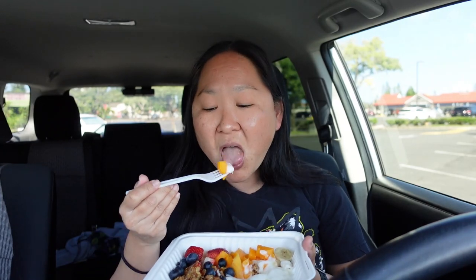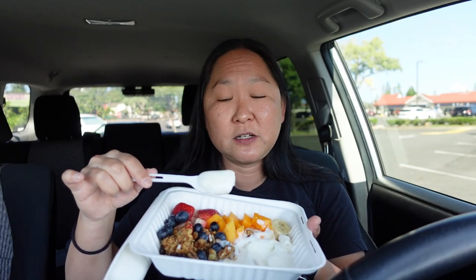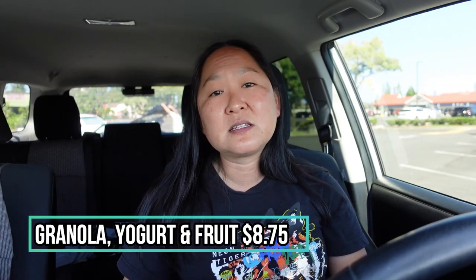This would be a great on-the-go light breakfast if you're looking for that. I really like the yogurt — it's the perfect combination, vanilla, not overpoweringly sweet but still has a really nice flavor. The granola is quite sweet, you have the natural sweetness of the fruit, and it is just bomb. This is really good. For the granola fruit and yogurt bowl it is eight dollars and seventy-five cents. Up next is their Belgian waffle — I'm always a sucker for a good waffle.